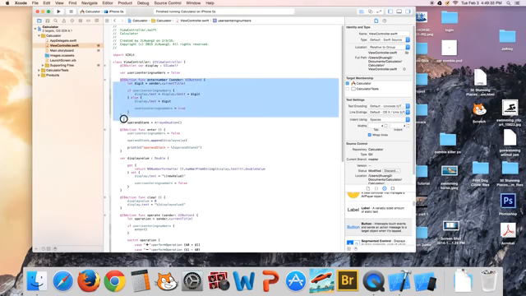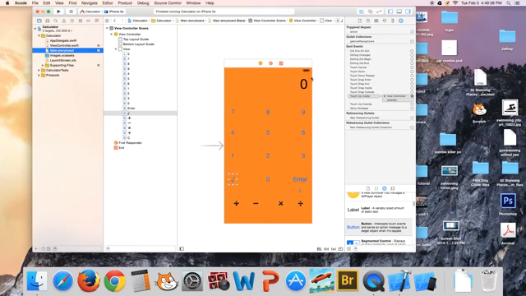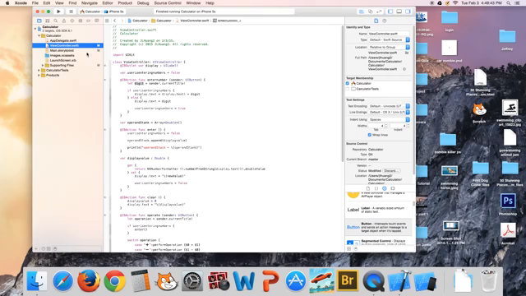Okay, and in enterNumber, we say digit equals sender.currentTitle, which means if you press 7, it would set digit to 7. And if the user is entering numbers, display.text equals display.text plus digit. If the user has not entered numbers yet, the first time they press it, it just displays the digit.